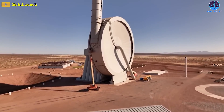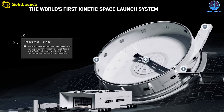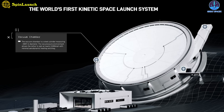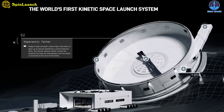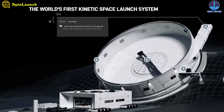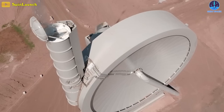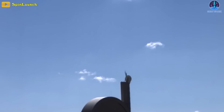The unique operational mechanism uses a rotating arm called a hypersonic tether, placed in a large vacuum chamber, with a cargo vehicle attached to the end of this carbon rope. The tether accelerates the rocket's second stage faster and faster until it reaches launch speed, then the launch vehicle is released through an escape tunnel toward space. At an altitude of 200,000 feet, the chemically powered stage breaks free from its protective envelope to deliver the satellite to its LEO destination.